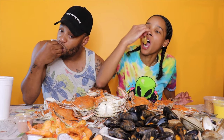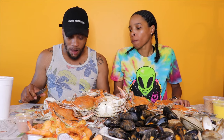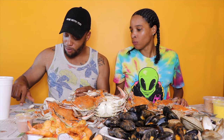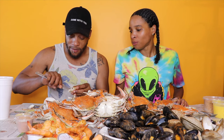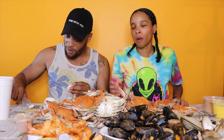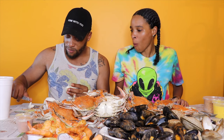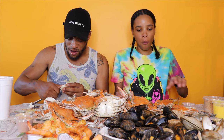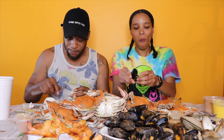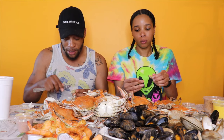Try this clam. Smells good. Let's see. You take your knife and you just pull out. Now you didn't even need the paring knife, the sharp one. No, just the butter knife. That's good to know. A lot of people have to use the sharp one. Well, that's when they're trying to be fancy. That's all. You just need a butter knife. Anything that'll crack them shells.